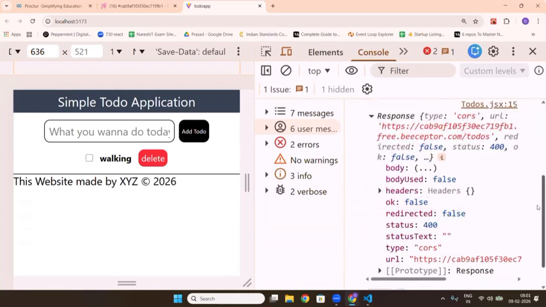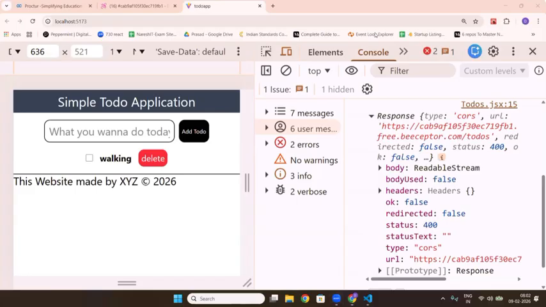When we sent the data, we got something here: body, stream, false. Status 400. 400 means not good. We should send it in a proper format basically. When we get the data, our status code should be 200. 200 means successfully getting the data. When we send the data to the backend, we should get 201. 201 means successfully sent the data, successfully submitted the application or something of that kind. Okay, here this one is not working.